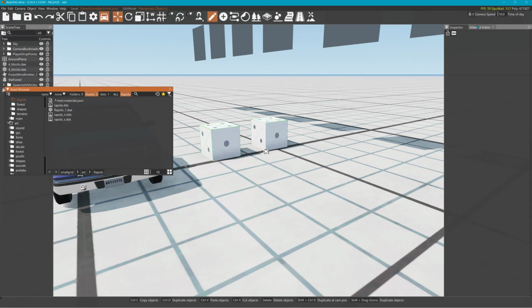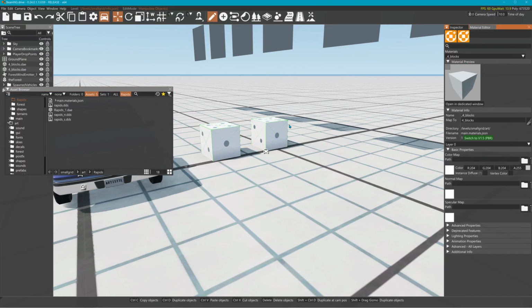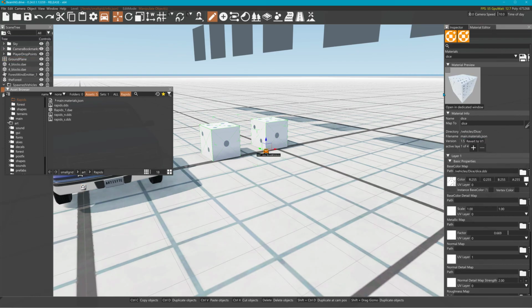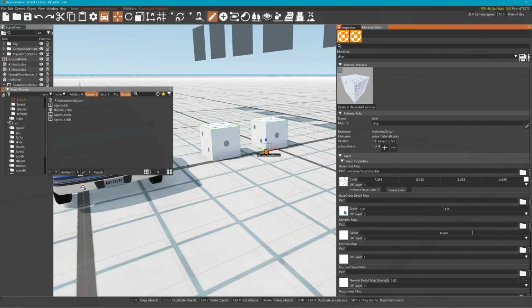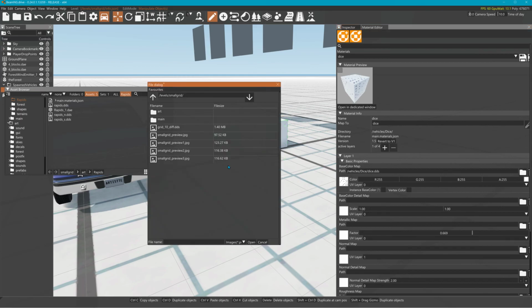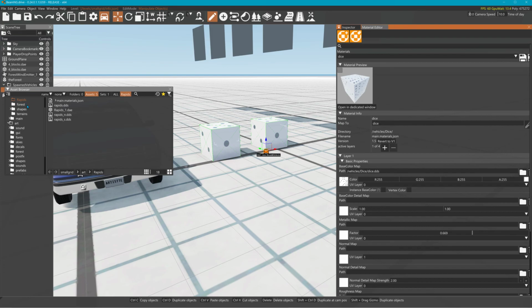So we load up the material editor with our dice selected. So we'll plug in a base color detail map, which will be, hold on, navigate there to it. Actually, I think I can.